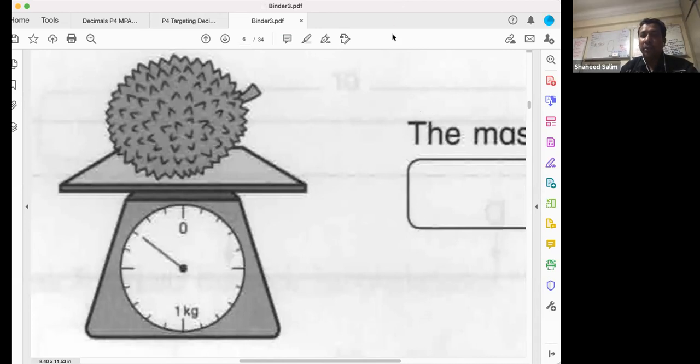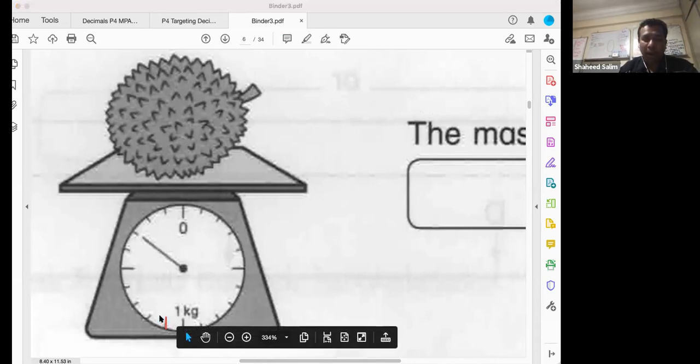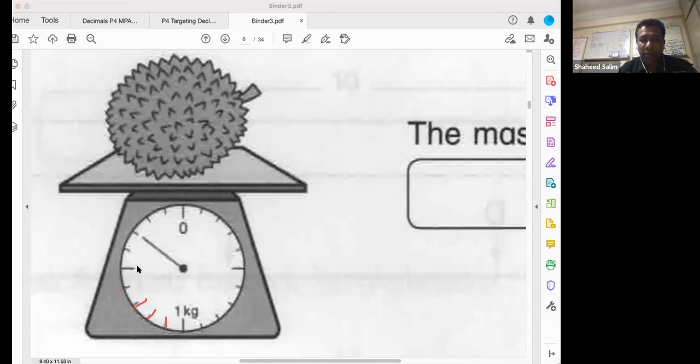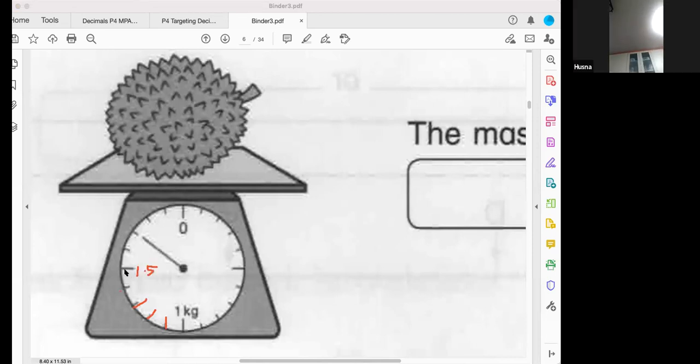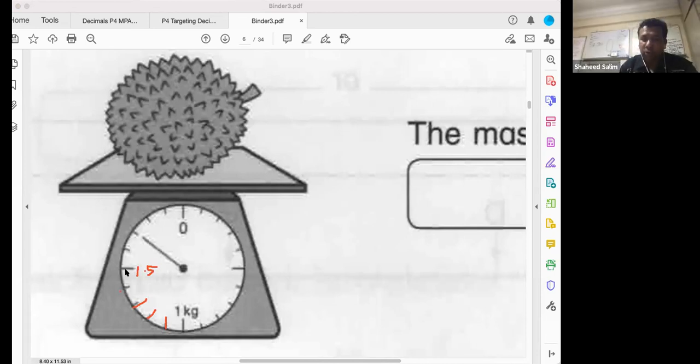You start counting now here. Okay, this is the same thing. Here we go. This is 1, 1.1, 1.2, 1.3, 1.4. This one 1.5, right? You can see 1.5. You can count. Start counting. Yeah, thanks. Congratulations, you got it right.